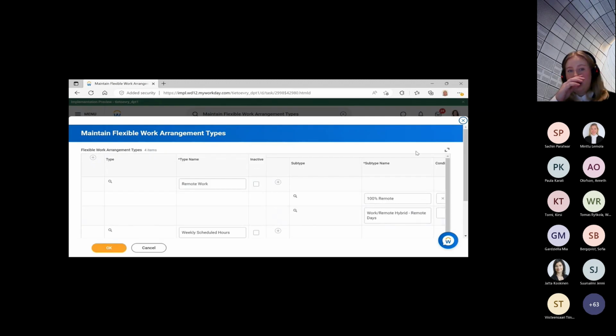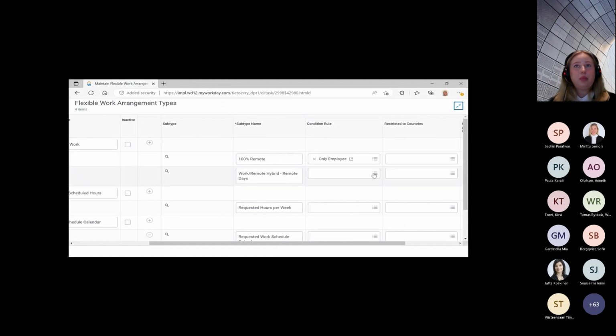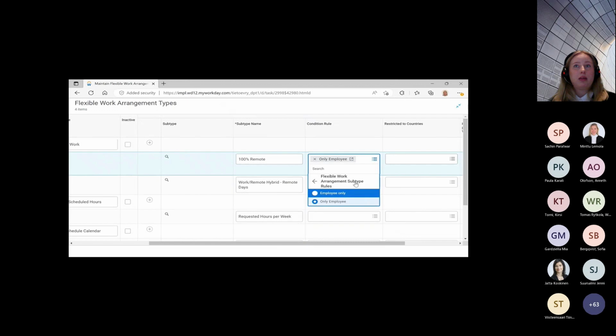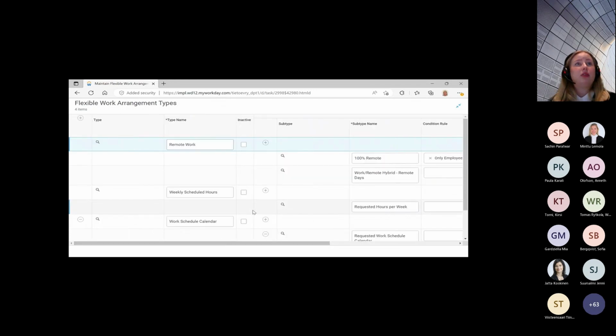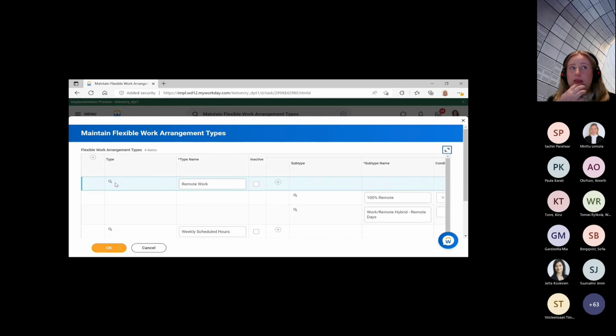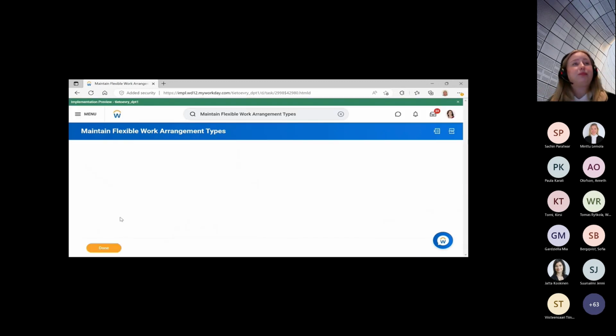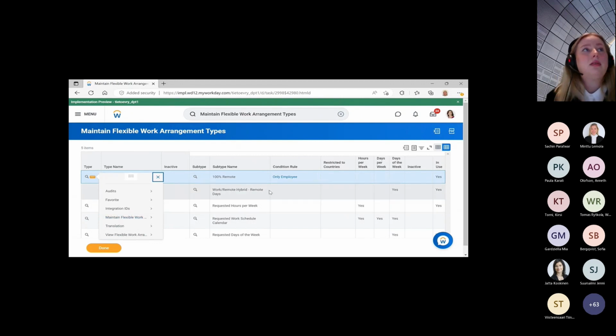And here, after pressing OK, you can click on the prompt under Type. You can view your eligibility condition rules here. After this, you can press on the prompt in Type, where you can either view or maintain the whole row.